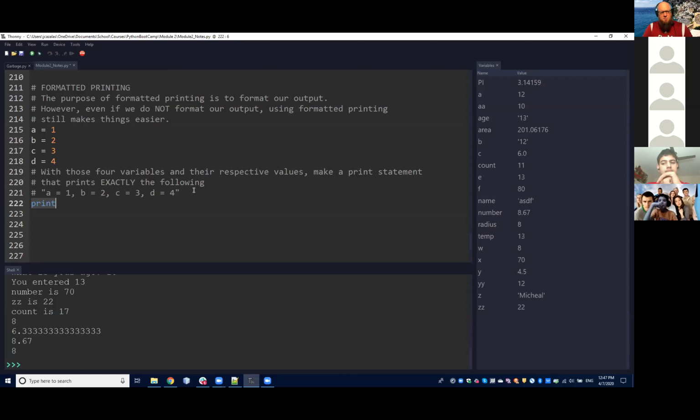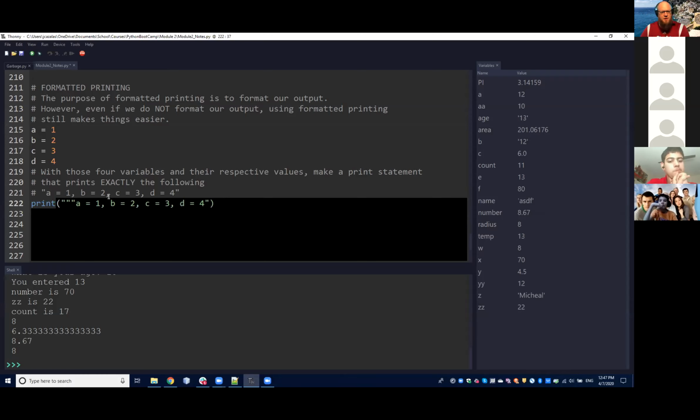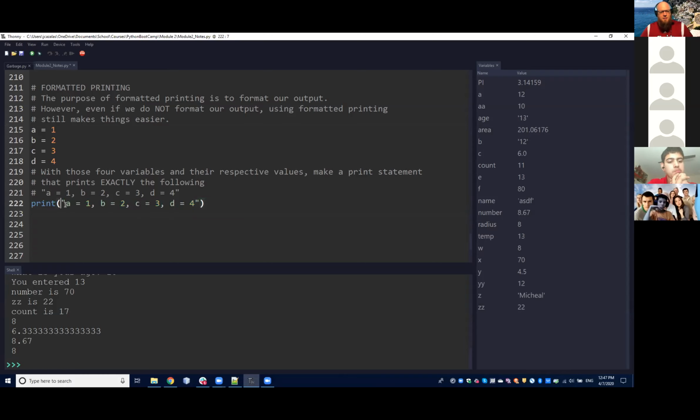Of course, you can't just print this. You can't just do that. That would be a fail, because here you're not actually printing the value of what's inside A. Here you're hard coding the 1. What if A was not 1? What if it was 11, right? This needs to become 11.